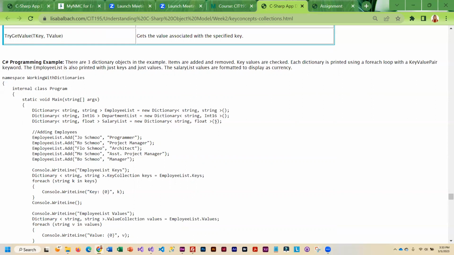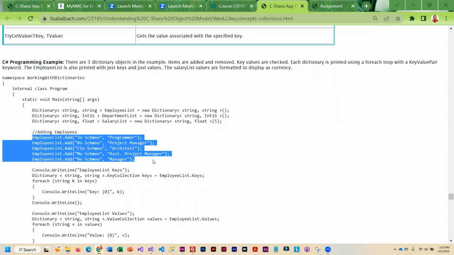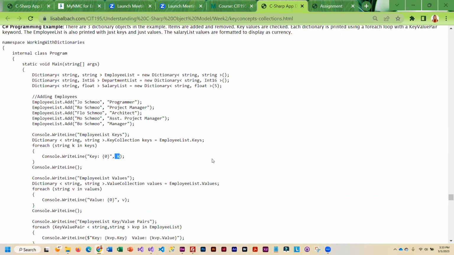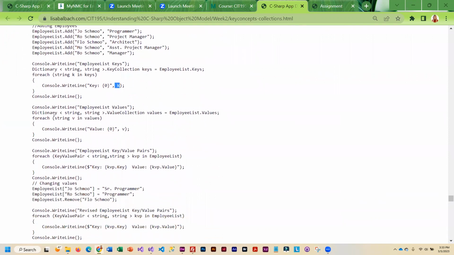For the salary list, I did limit it to 5, and the other ones I don't have a limit to. So you can see I added some employees, and then I'm printing using the key value. And then I am printing just the value that is stored.